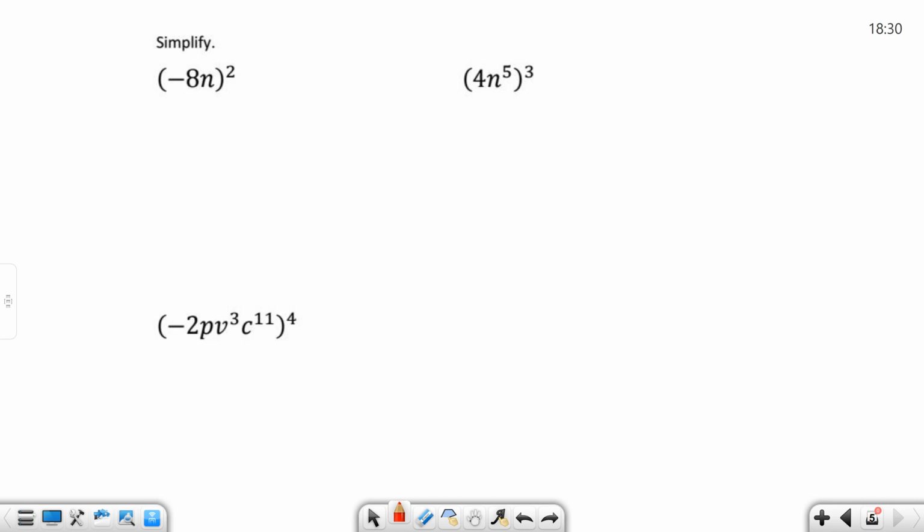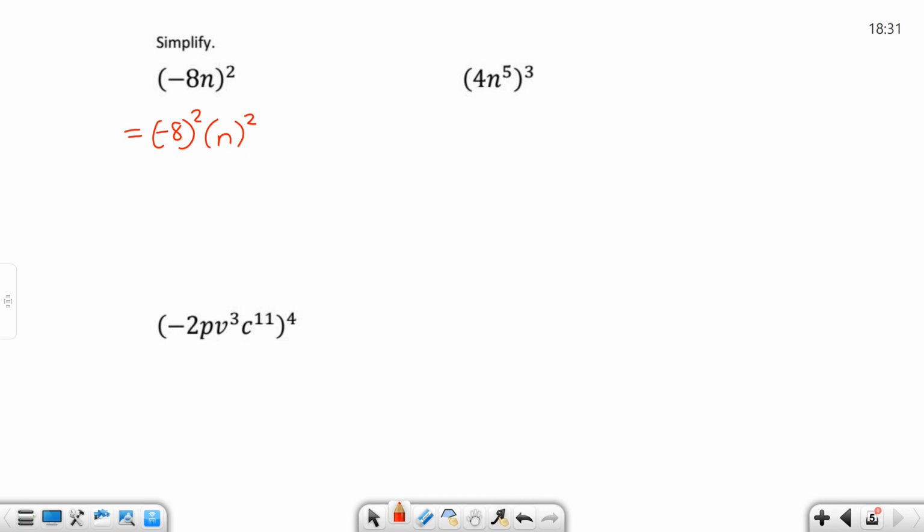All right. So I'll throw that in anytime I can, anywhere. All right. So here, this is a single term. Remember we said this was monomials. If this were 8 minus n or n minus 8 or 8 plus n, where it was 2 terms, I couldn't do this. But because it's one term, I can do this. You take every factor, negative 8's a factor and n's a factor, and you raise it to whatever power is here. So what we're going to do is we're going to say this is negative 8 squared times n squared.